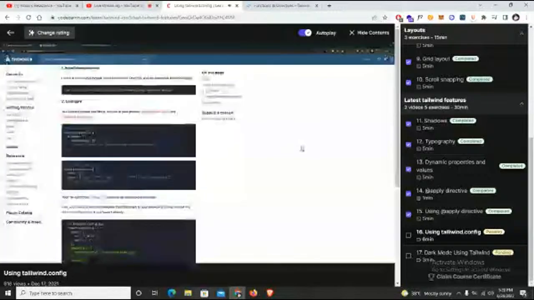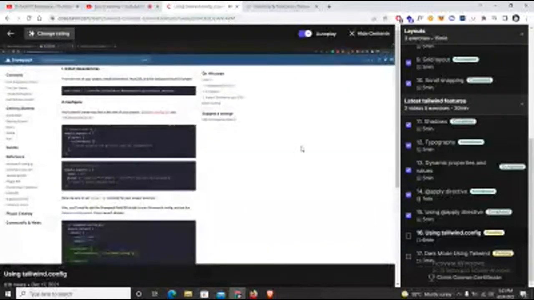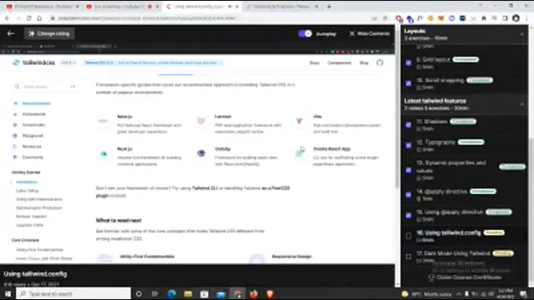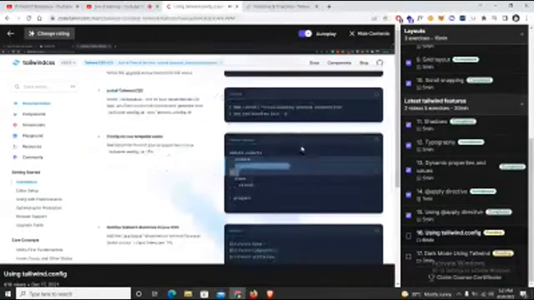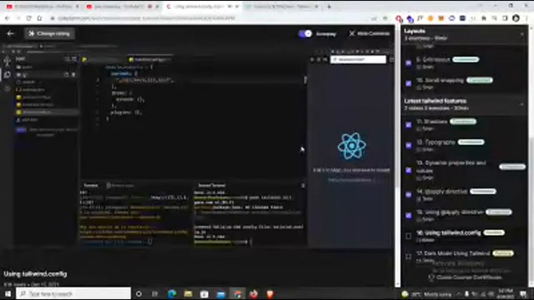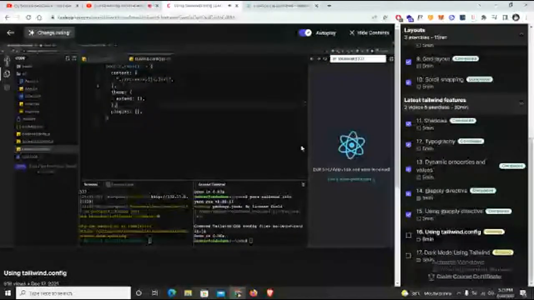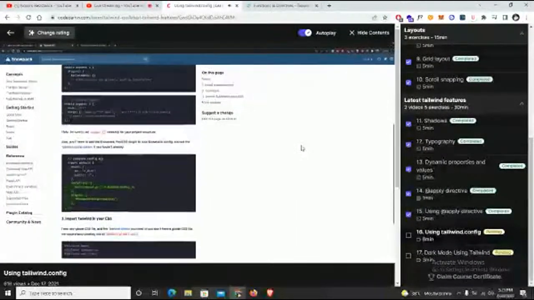Over here in this file, I'm just going to keep it like this. Specify the content part. This is a little bit older configuration, Tailwind version 2. In Tailwind version 3, you just have to specify the content part of all you want to have. So I'm just going to copy it instead. What we want to say is: look inside the src folder, and anything you find with JS or JSX, just try to extract out Tailwind styles and apply them. That's what we are saying. And yep, that is pretty much it in the setup.